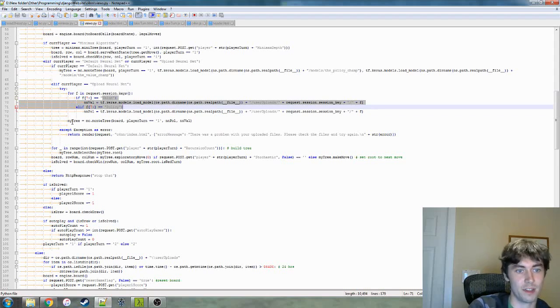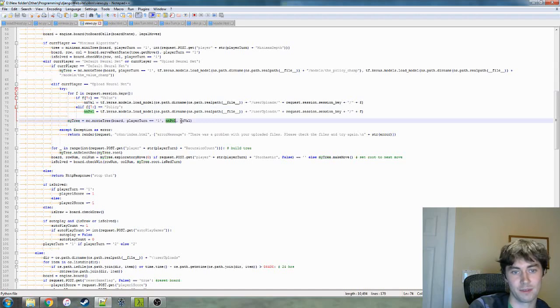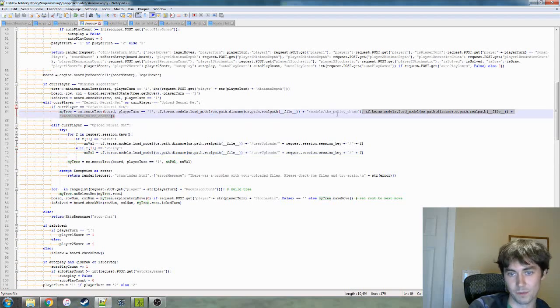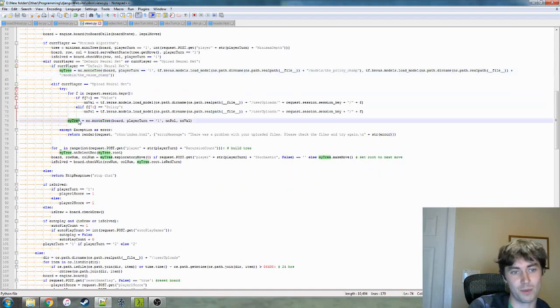In both cases, we're going to build our tree using those neural nets. So you can see here, we find our NN val and our NN pol, but in here we just take them directly, and I'm loading them inside the initiation function of the MCTS tree. So in both cases we get a tree that's built with the neural nets that we wanted.